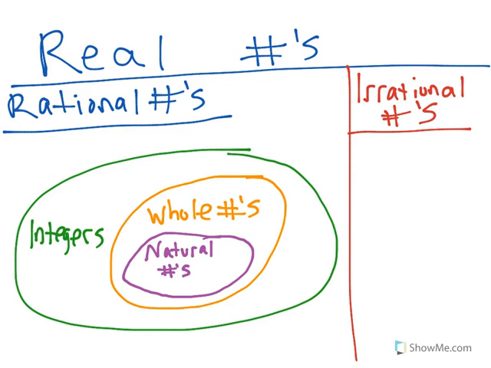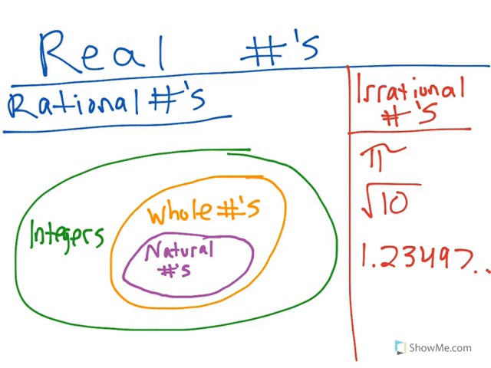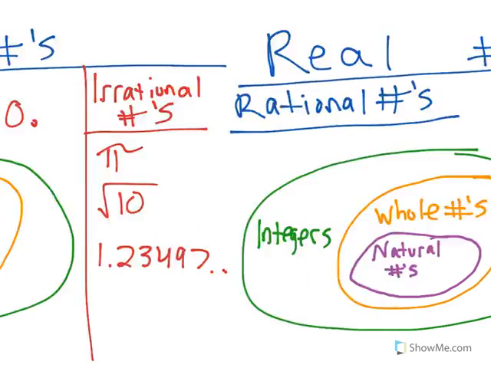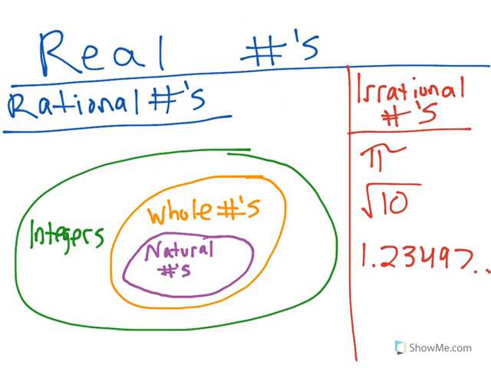So this is like a graphic organizer of kind of showing you how they all fit together. Everything on this screen is a real number, but of real numbers we have two categories. Rational numbers, which has all the different other types, and then irrational numbers. So we already said some examples of irrational numbers, things like pi, things like the square root of non-perfect squares, like 10 is not a perfect square, so its square root is going to be an irrational decimal. Things like that. Or even decimals that go on forever without a pattern. I'm just making up those digits. Rational numbers, on the other hand, can be represented as fractions. So their decimals will have a pattern. So for example, 0.4 with the 4 repeating.